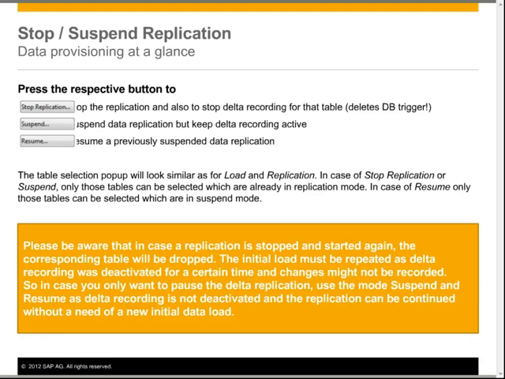So in any case, if you want to pause the delta replication, then you should use suspend and resume. It's important to understand the difference between those two options that you have. Worst case scenario, use stop only if you know you're not going to need it anymore.